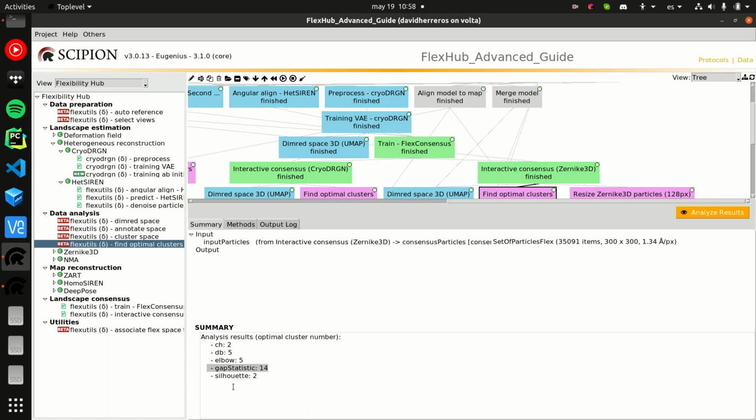But based on the other methods, we would say, okay, any number between 2 and 5 clusters should be a good enough initial approximation to the space I have in my conformational space. In fact, as we will see later, this data set, if you analyze it using standard tools like 3D classification, you will get two different states, which is a rotation of the small subunit of the ribosome. So actually, these numbers here, 2, 5, and so on, are meaningful, and it is a very good approximation to this number of states we could expect from a 3D classification and so on, but estimated directly from the conformational landscapes.